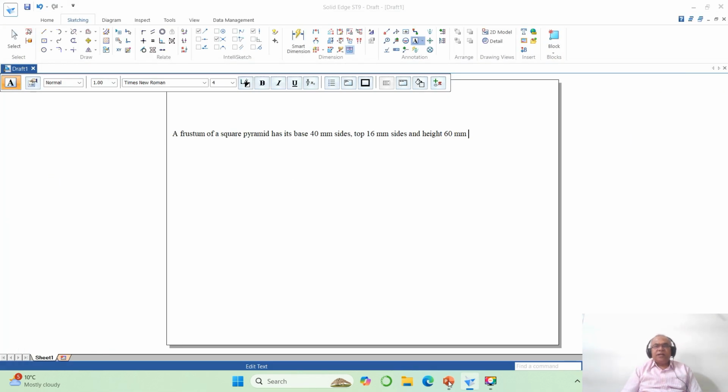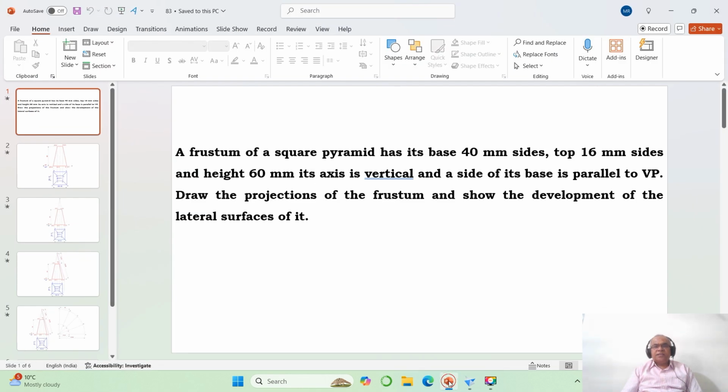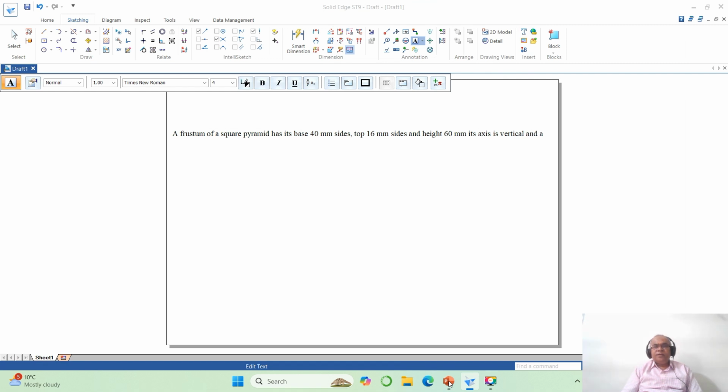Its axis is vertical and a side of its base is parallel to VP.